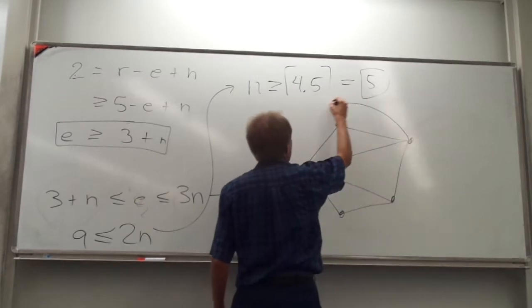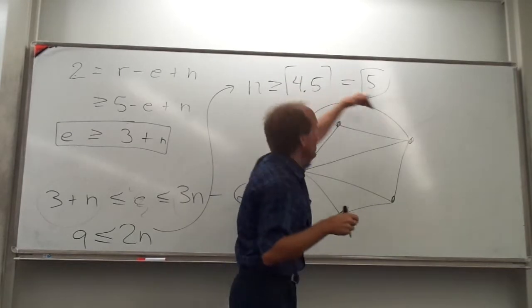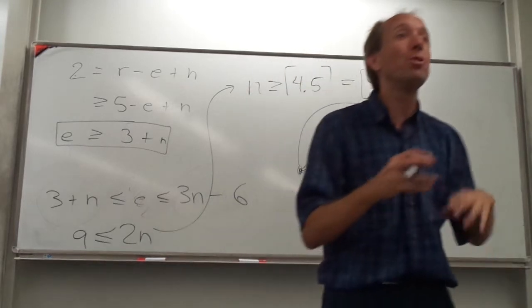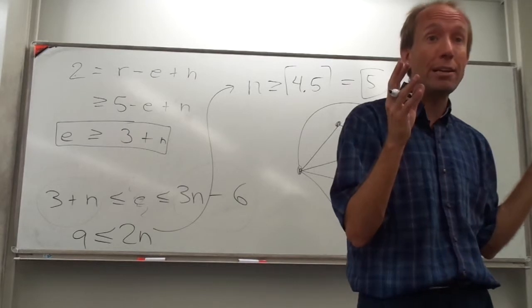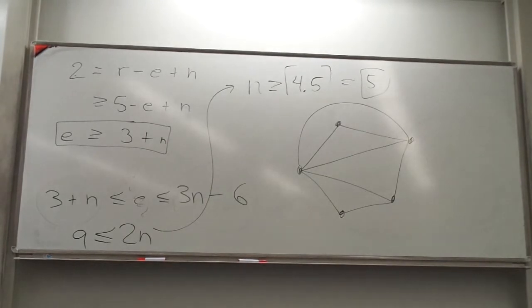Could I do this? No. Don't get fooled. That curvy edge is joining the same 2 vertices as this one, and it's no longer a graph. Now you have a multigraph. By the way, does any of this stuff with planar graphs apply for multigraphs? No, it doesn't. You want to know why? Because if you have 2 edges like that, then you supposedly have a region here of degree 2. And one of the very fundamental premises that we were using throughout our derivation of all of our facts is that we have regions of degree 3 or more. So we're not going to do multigraphs.